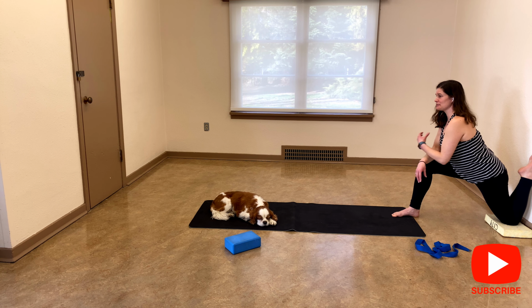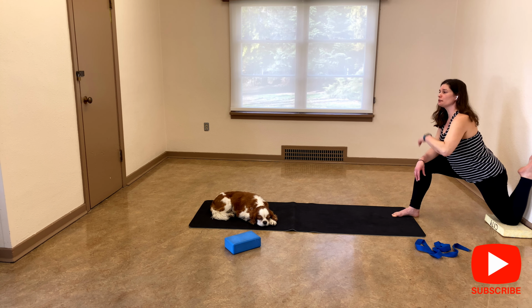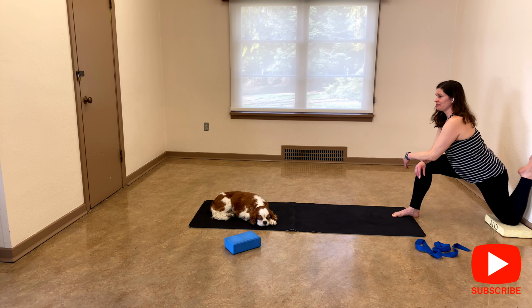Are you still feeling it? So we're focusing more on the hamstrings, but you might feel it if you can all the way up. You might feel it in your hip flexors as well, iliopsoas. Keep breathing. We're almost there. Less than 20 seconds.